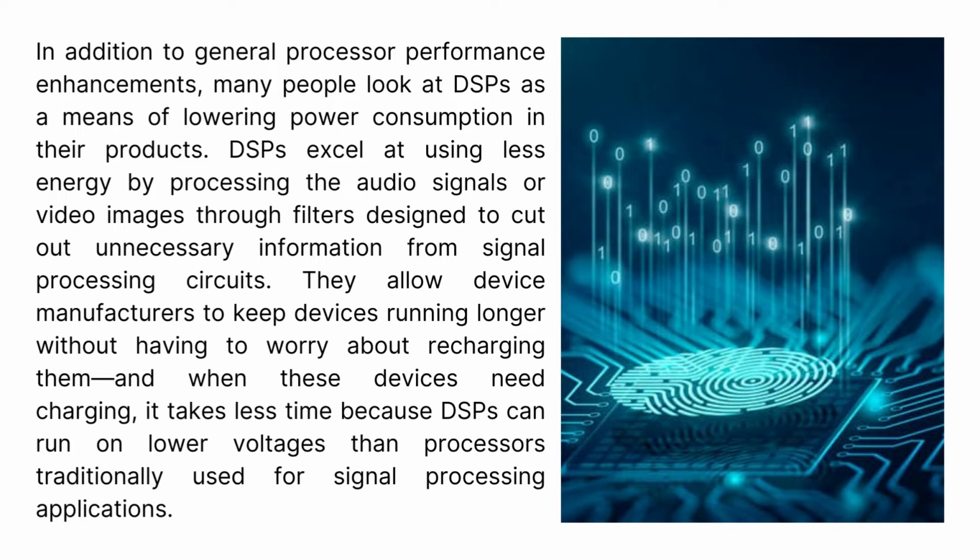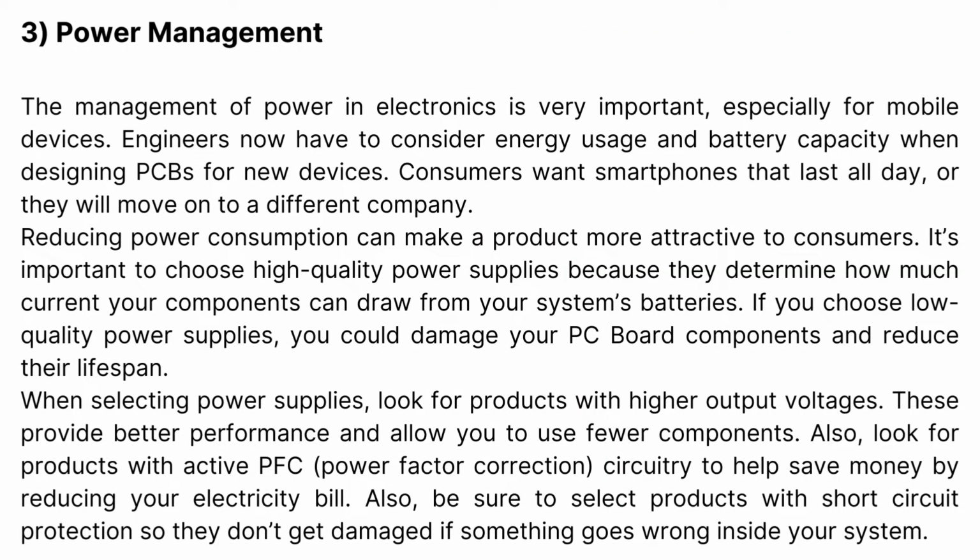They allow device manufacturers to keep devices running longer without having to worry about recharging them, and when these devices need charging, it takes less time because DSPs can run on lower voltages than processors traditionally used for signal processing applications. 3. Power management. The management of power in electronics is very important, especially for mobile devices.